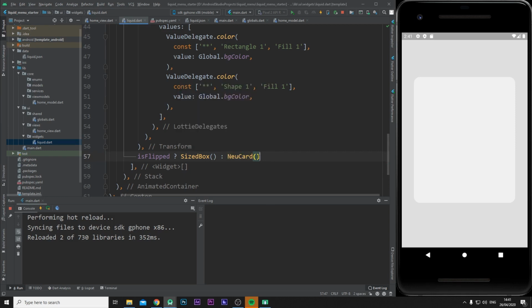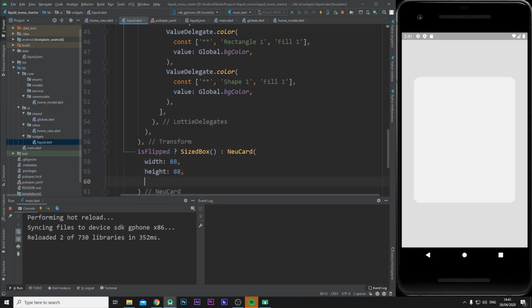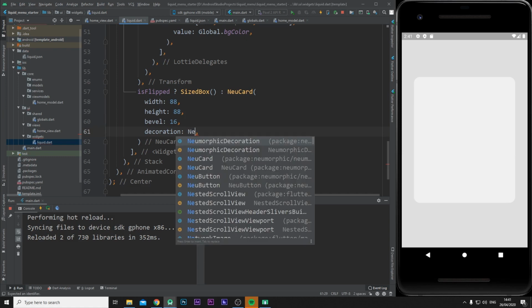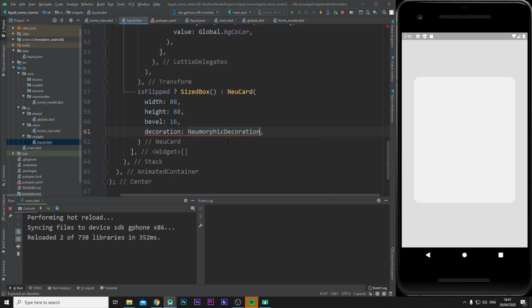And let's see what properties we can add for it. We can add some width, we can add some height to it. Let's just use 88. I want a very big button. You can use a bevel, and I'll show you in a bit what that is. That's actually going to be the size of the blur next to it. It works similar to a container, because you can add a decoration as well. Instead of using a BoxDecoration, you can use a NeumorphicDecoration.